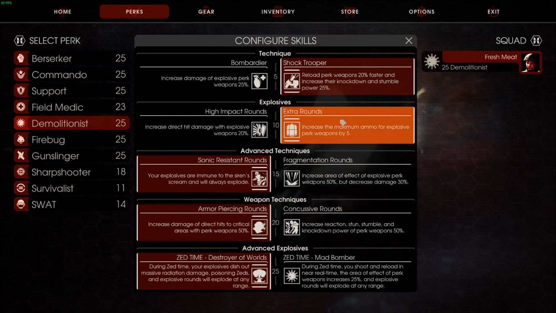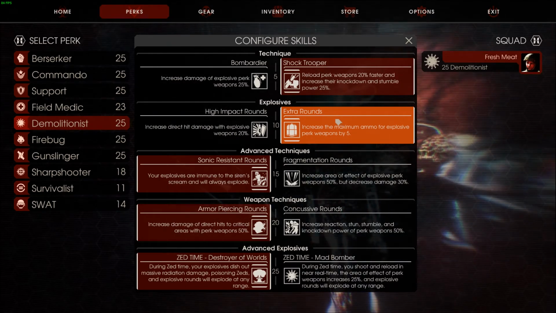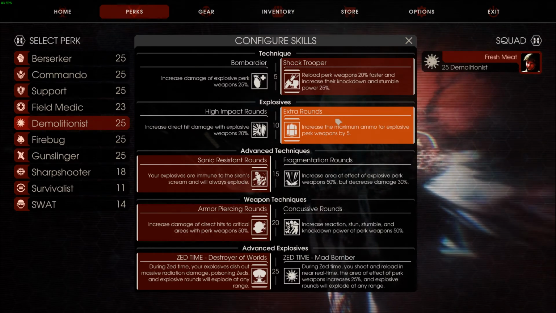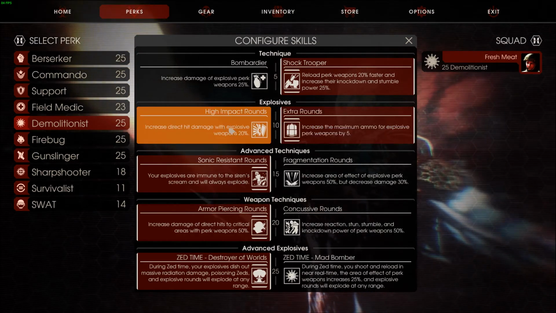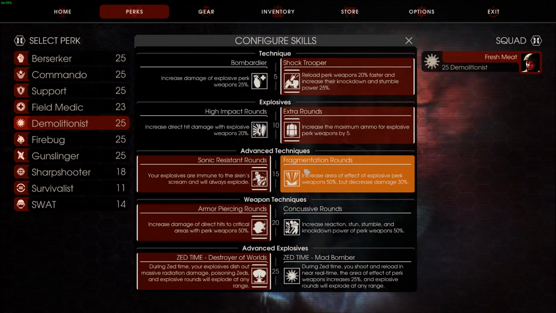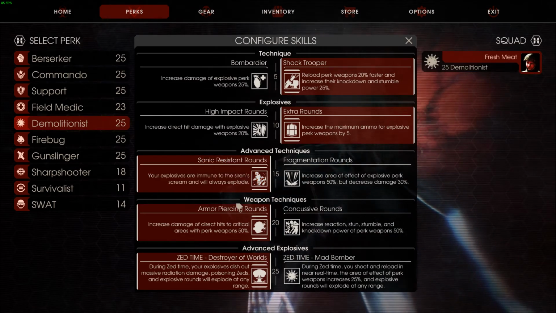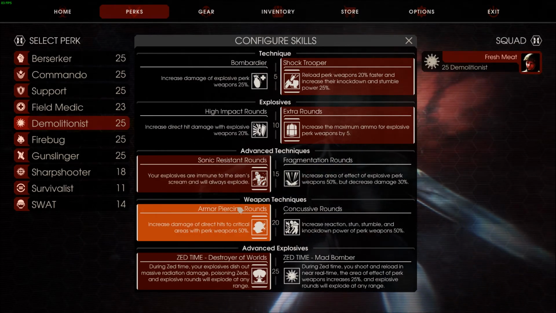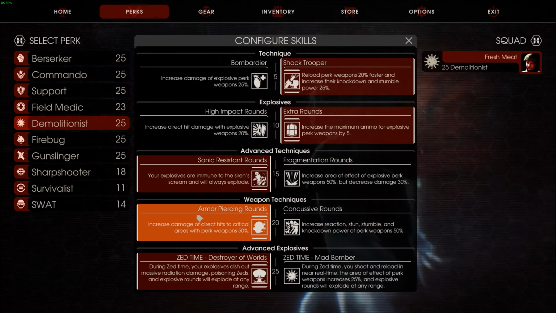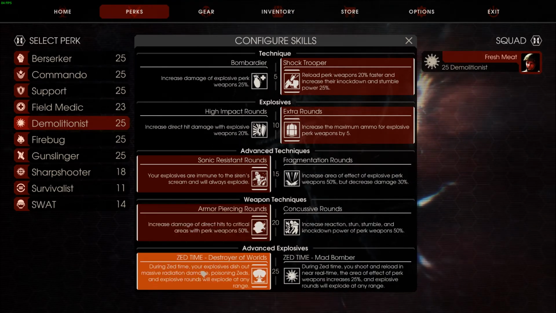Next, I went for extra rounds. Same reason really, your damage is good enough, so extra damage is not necessary. Though you can go for it because you will end each round with enough ammo anyway. Just make sure to switch before boss wave. Next, I chose sonic resistant rounds because, well, the alternative sucks, that's the whole reason. Then I go armor piercing rounds because this allows me to one-shot Scrakes with a point-blank RPG shot.